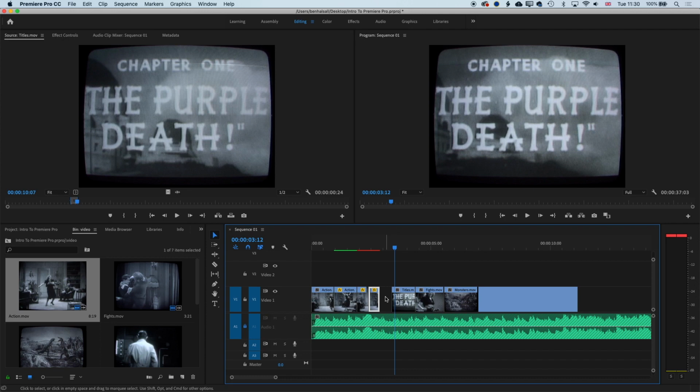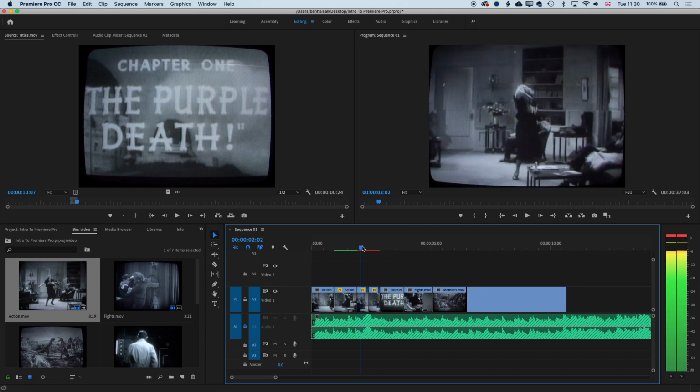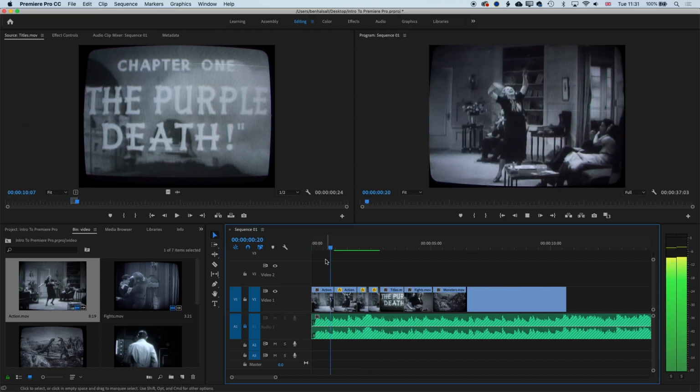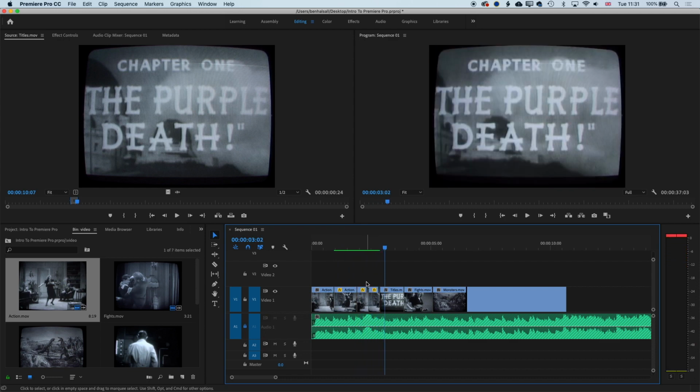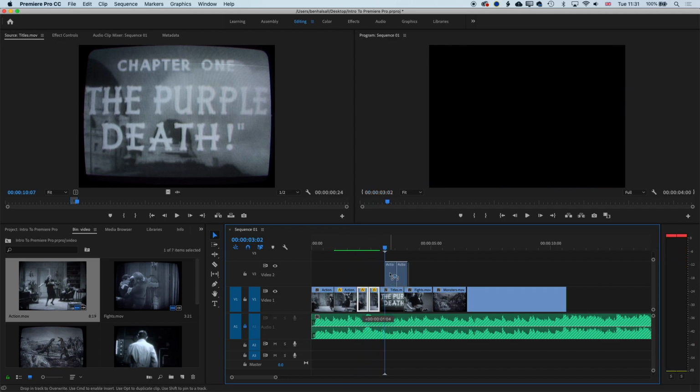Just like the Ripple Edit tool, when we're editing, if we don't want any gaps, we'd use the Ripple Edit tool. And these are both sped up and reversed, so now we can render them out, and then it will just kind of get faster, and we could keep going with that.